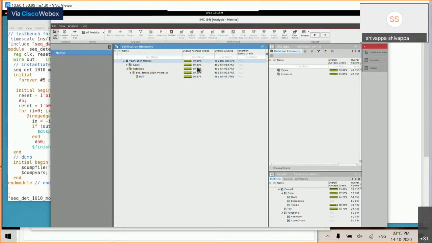Usually we capture and then analyze code coverage for the design alone. If you look at this module and the DUT instance, it is 90.67. Here, what to note.